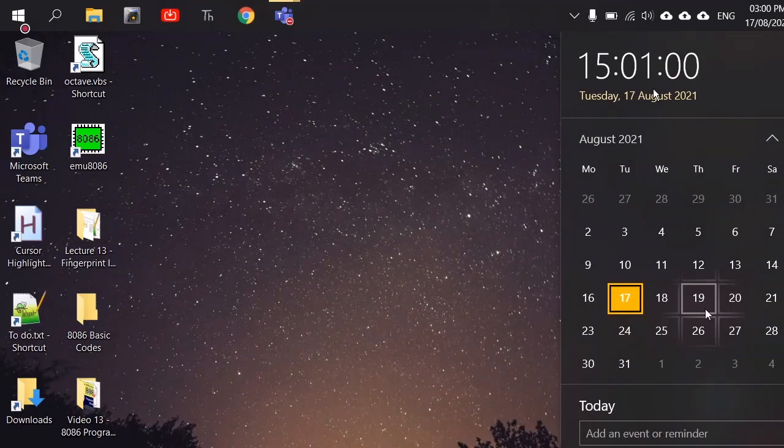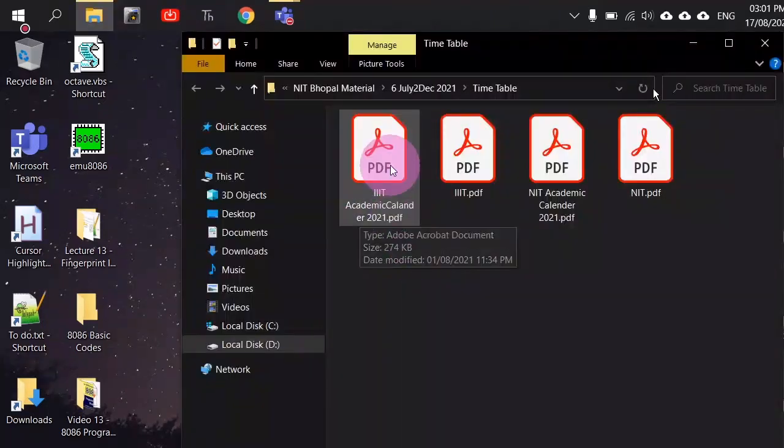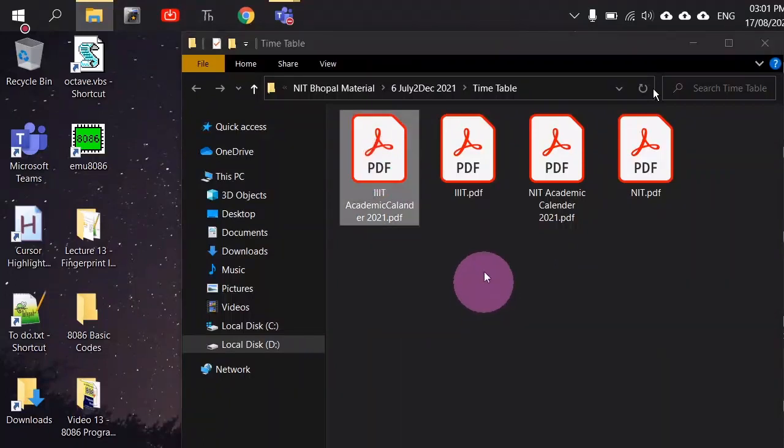Okay, let me check the academic calendar here itself for more clarity. So this is your academic calendar 2021. For NIT and IIIT, it is the same, I think. Or no, let me see your academic calendar for IIIT. Oh, not an academic calendar, the list of holidays.